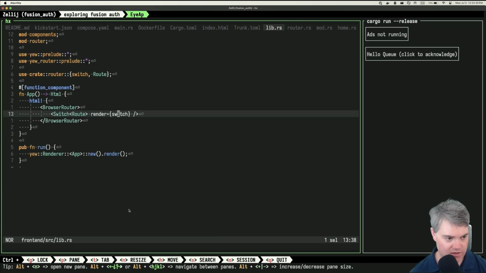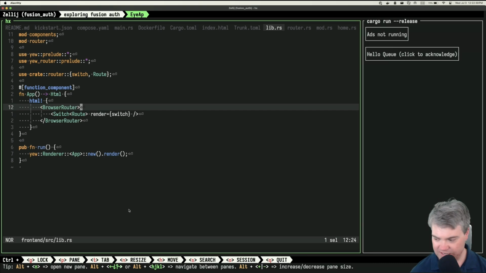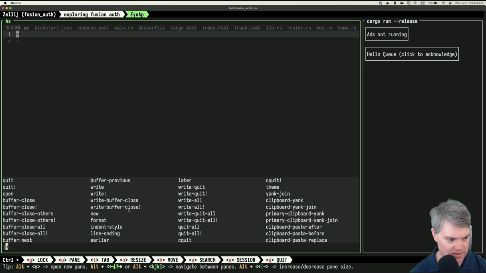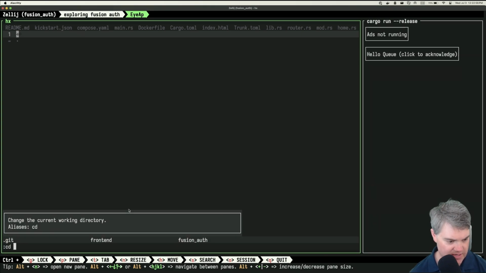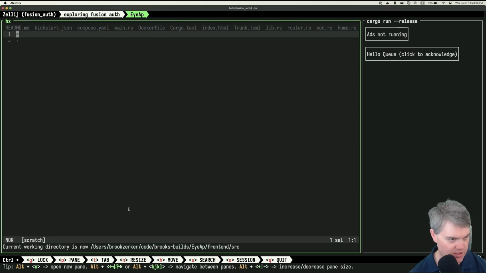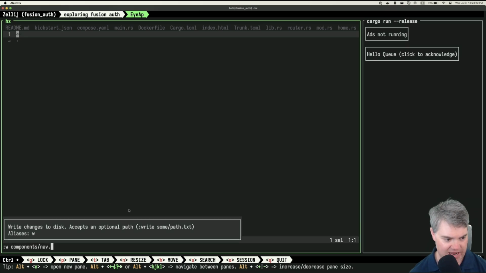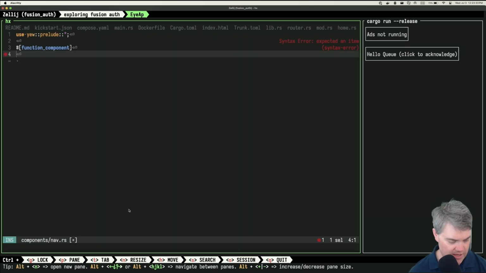So let's come to here. I mean, a simple navigation component might be okay. Let's do that. Let's actually cd into this. We'll change directory into frontend, probably source. So now I'm going to write into components, and this is going to be a sort of nav. We could certainly do properties for this one, potentially for where we are, but I think it might be easier to figure out where we are from the navigation, and maybe I just don't really care either. I might not care at all.